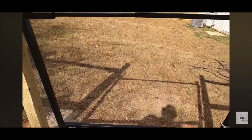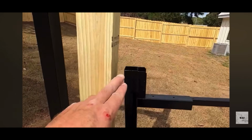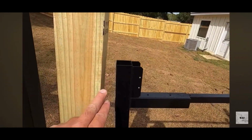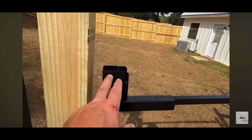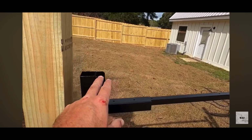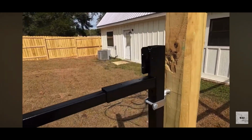So anyway, you just kind of put it like this, and you measure out to where you're 1 inch from this post and this other side of the frame. And then that will give you a way to measure your 2x4 from that, right here, so you'll know what to cut your 2x4 to.